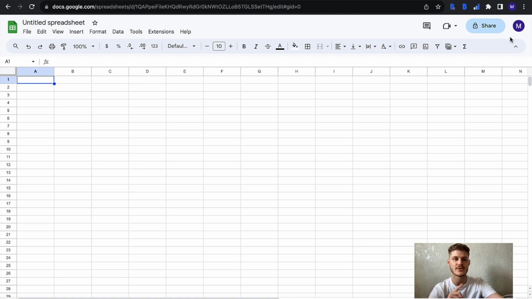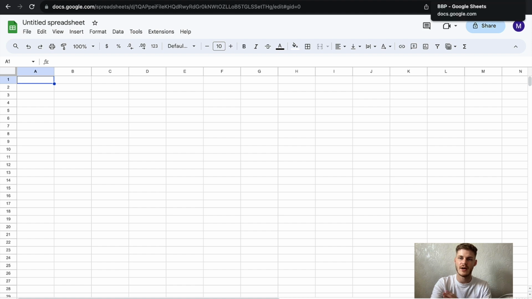Once you have made yourself a Google Sheet, obviously you can give it a name. One thing to bear in mind is that at the top you need to enter the titles for each piece of information that is going to be exported from BuyBotPro. I'll explain this a little bit later on.